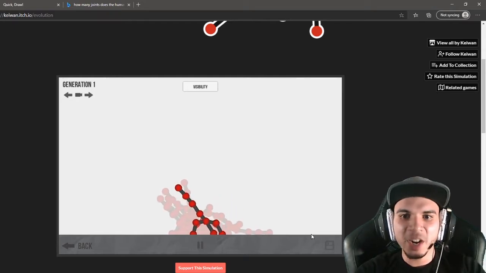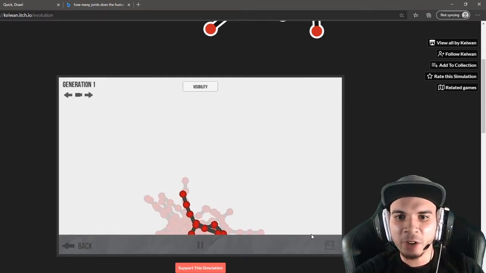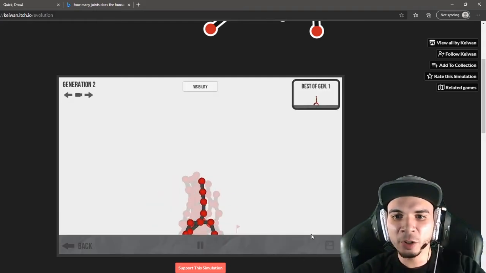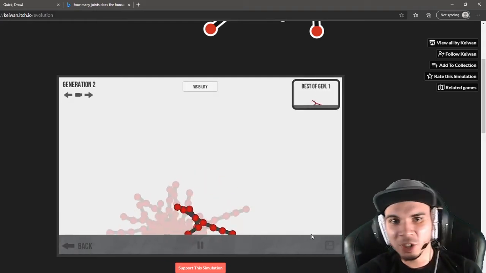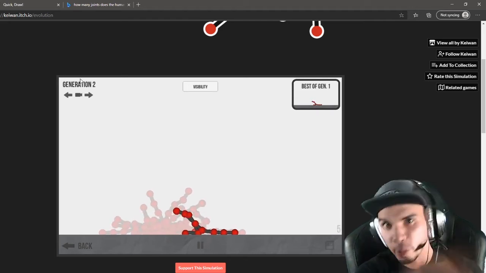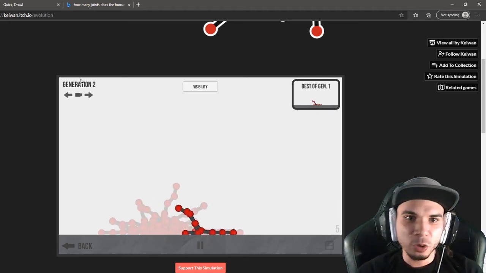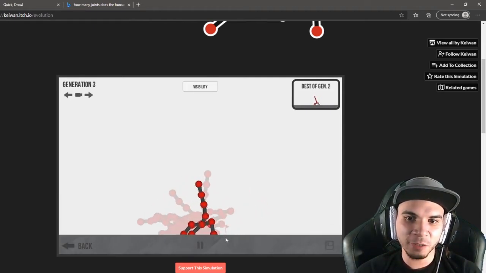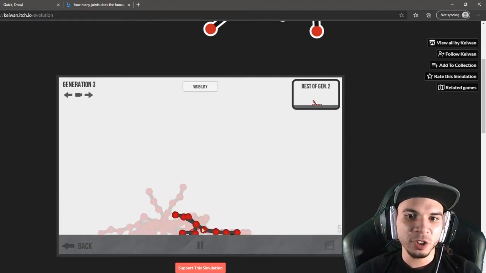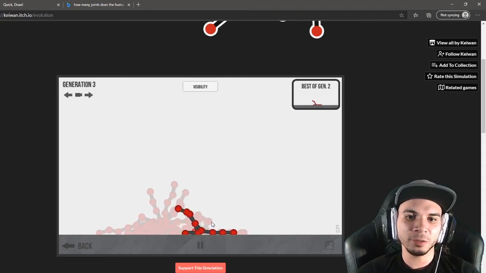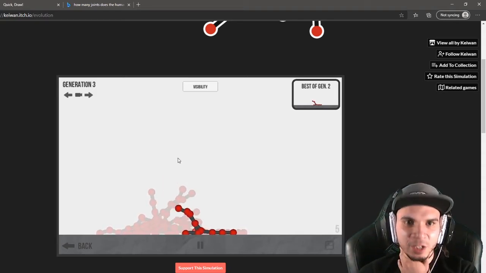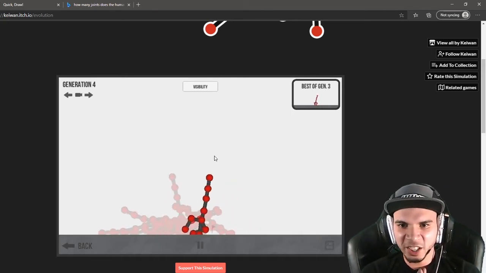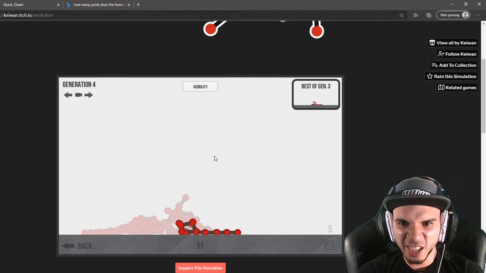You guys see in the background, those are all the attempts the computer is making, and out of all of those, it's choosing the best one. So now it's going to generation 2. As you can see here, I'm over here pointing out the screen. Generation 2, right? So we go back to generation 1. This is where it started, right? It's trying to get to this flag. That's the reward, right? So it's going to learn everything it can to get to the, I'm already having some errors here, but whatever. We'll see. It'll figure it out. Okay, that's an interesting technique, my friend.